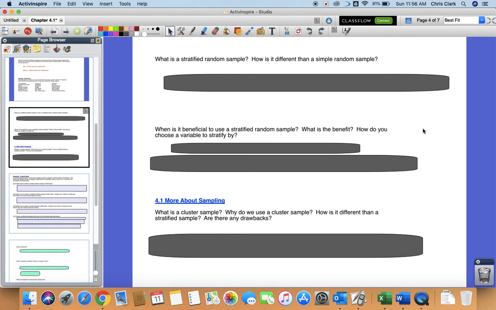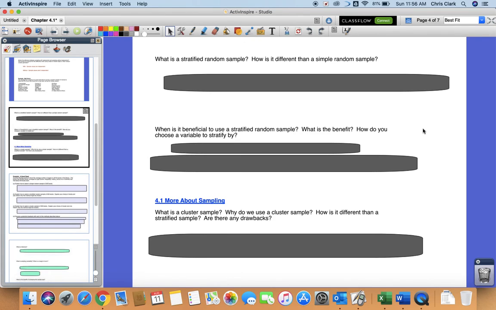Another reason why an SRS isn't the best method in this example is because it is possible that the 40 students that I get are the 40 tallest students in the school. So that's not going to give me a very good estimate. It's also possible that I get the 40 smallest students in the school, or 40 males or 40 females. So that would kind of give me an estimate that's not necessarily correct. Now, is that very likely to happen? No, but it could happen.